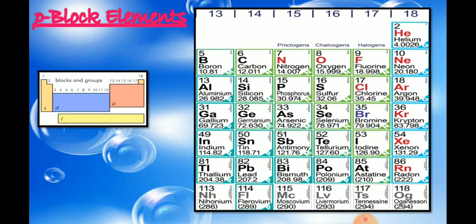Next block is the P block elements. Okay, you get the periodic table. It can be called a flow, a ray diagram of the periodic table. Okay, so this part belongs to what? P block elements. Total how many groups are there? 13, 14, 15, 16, 17 and 18. A total of 6 groups, 13 to 18, belong to the P block. All these elements that I have written here, what are they called? They are called P block elements. Why? We will see.